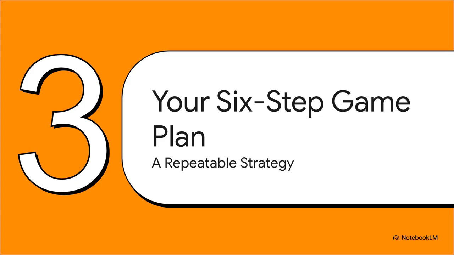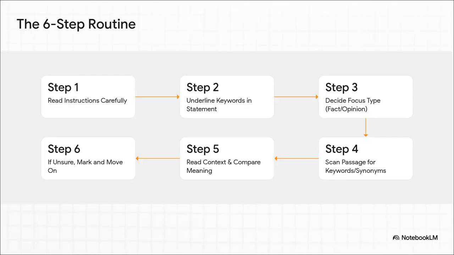So that's the mindset. Now, how do we turn that into a reliable process you can use every single time, especially when you're under pressure and the clock is ticking? We need a game plan. And here it is. This is your routine. It takes all the guesswork out of it. You underline your keywords, you scan the passage for those ideas. Remember, they love to use synonyms. And then you carefully compare the meaning. And step 6, that's a lifesaver. Don't waste minutes on one question. If you're stuck, mark it and come back later.